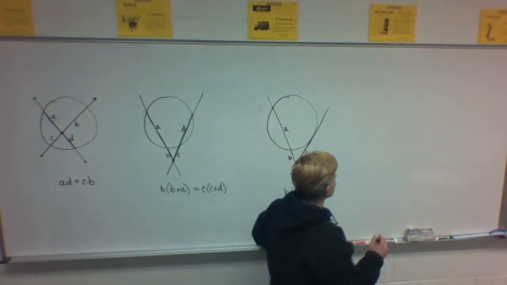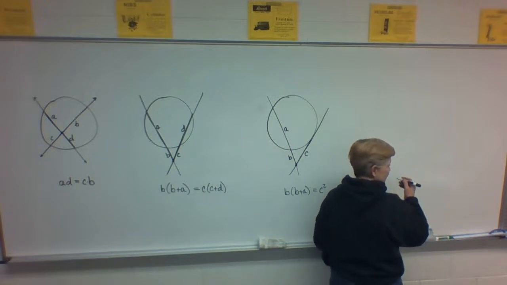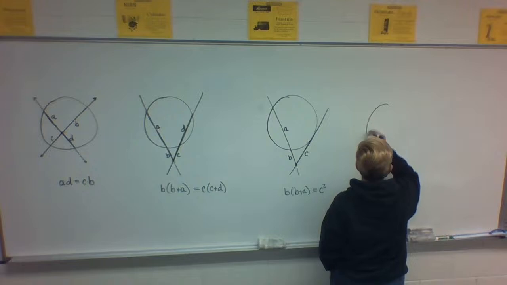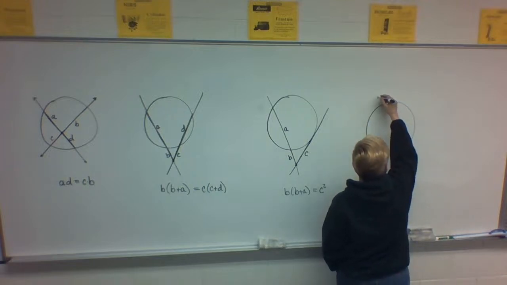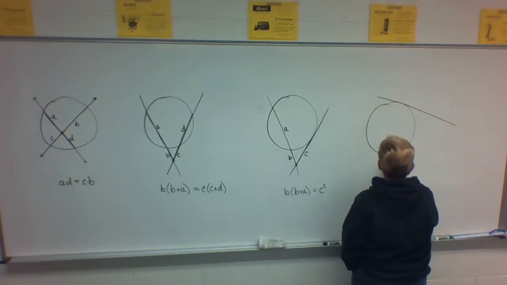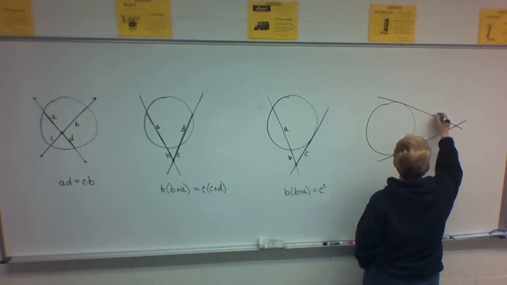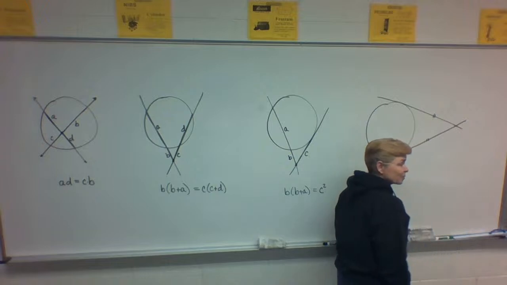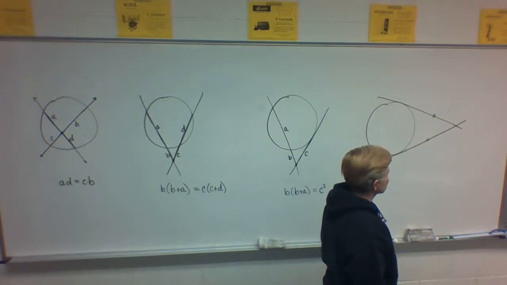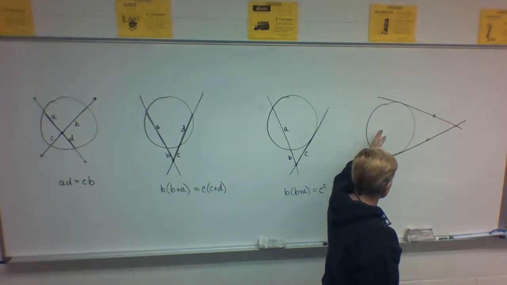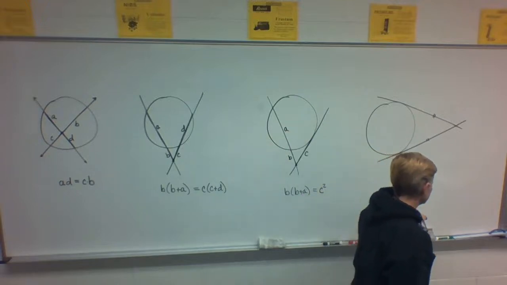And then we got 2 tangents. Can you get 2 tangents to cross inside? No. Can you get 2 tangents to cross outside? Yes. If you do that, it looks like this and like this. And there's only 2 segments, but we already have a theorem for it. Remember? So this one was discussed earlier. These are the only new things here.